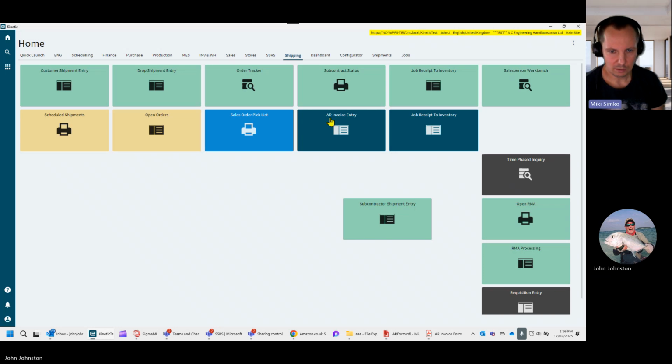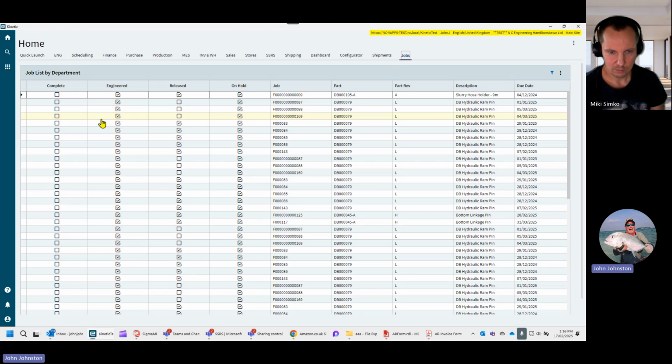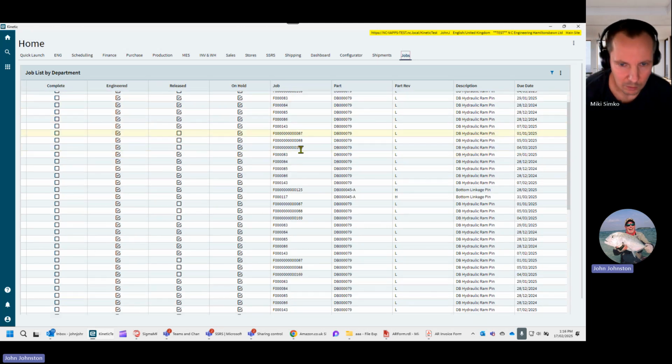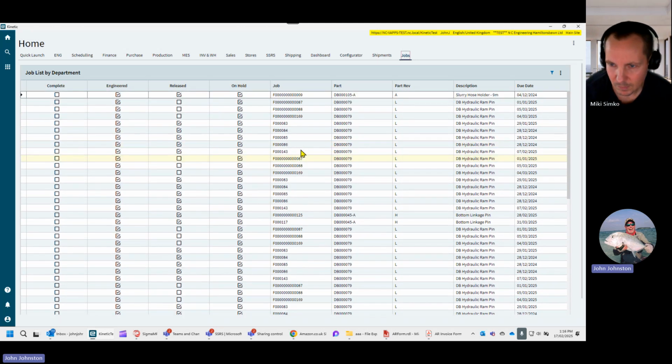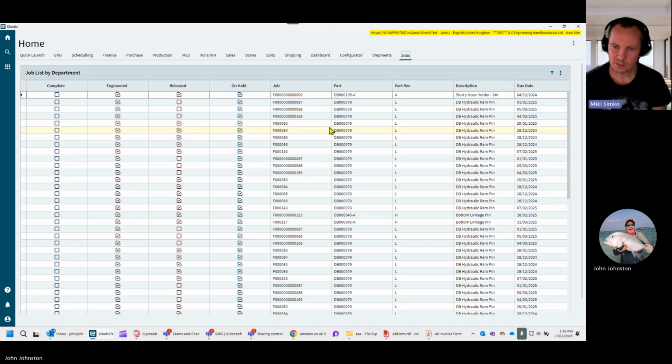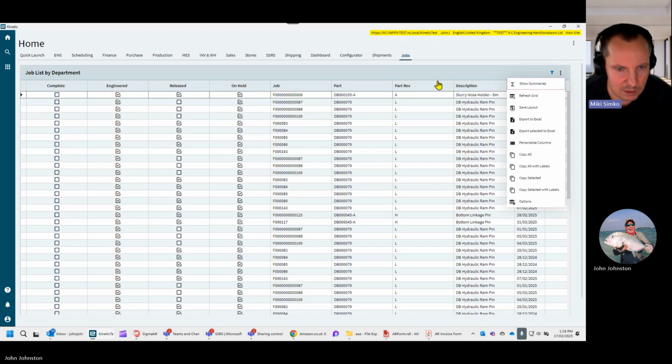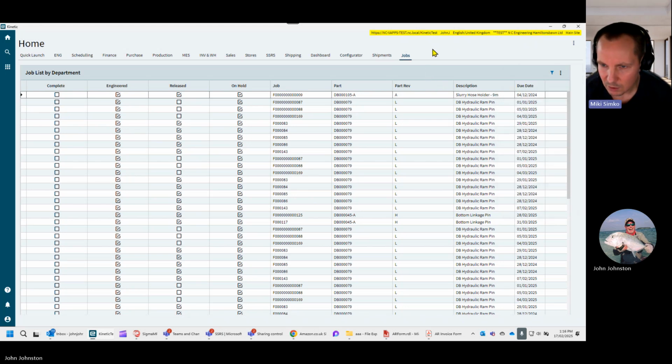Right. Okay. So I created this thing here. I did one called jobs, where I tried to give the jobs, but it doesn't show it by department. So I wanted basically to have this screen showing the work list for the saw department, the work list for... what is the department in your saw case? Is it a type of operation on a job? Yes, saw. Right? Okay. The job list by department.